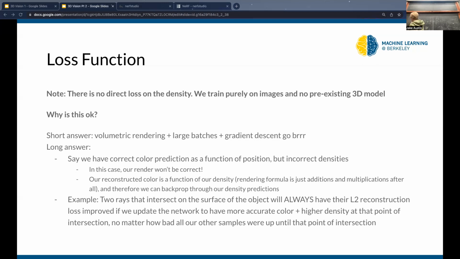If from this position we have a ray intersecting through our bulldozer, and from this camera we have a ray that intersects the exact same point on our bulldozer, we're not going to get good results if we predict that there's high density out here before this point of intersection. This point of intersection right here will have consistent color between these two views, or consistent-ish color. So it'll learn, hey, we would have had significantly lower loss if we just listened to this color out here. It basically boils down to, if you have enough cameras, you can sort of imagine triangulating all of these different points along our object.